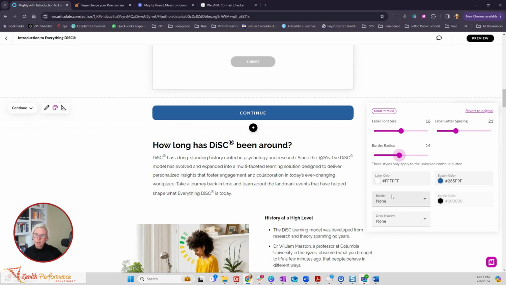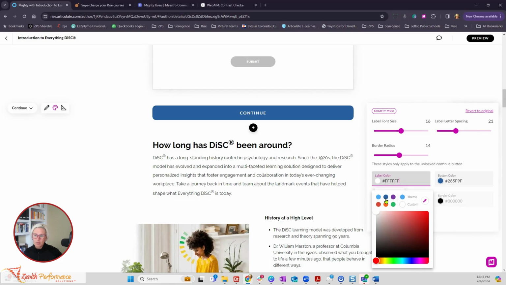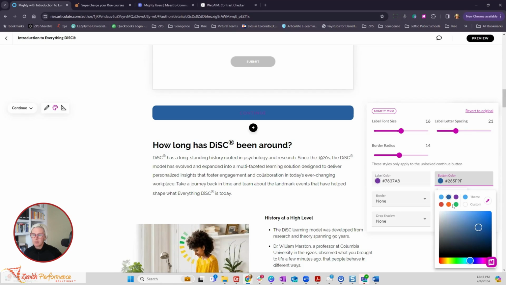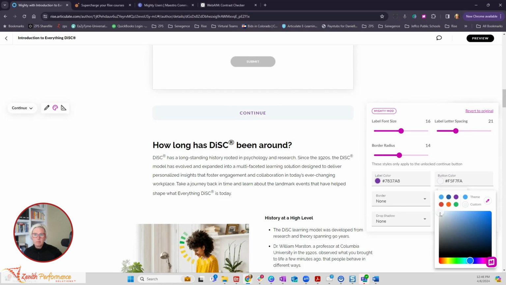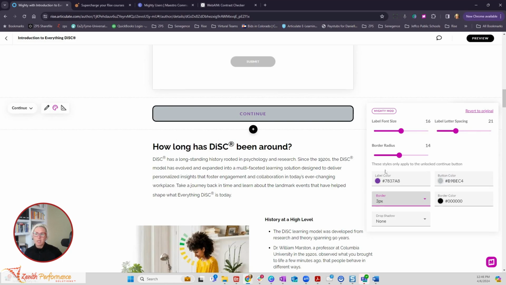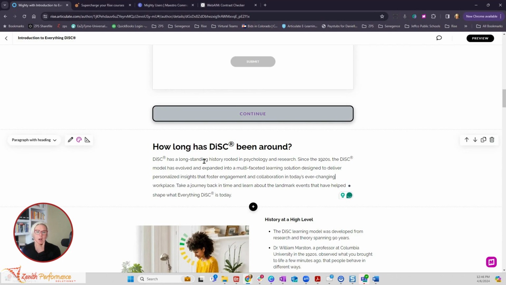And then you can also do a label color. Let's make it purple. I don't know why you would do that. And I can make the button color, let's say you wanted to make it gray. You could do that. And then I could give it a border. Let's see if this is going to work this time. It works here. So it definitely is an issue with this knowledge check. And then I can also put in a drop shadow if I wanted to. So you can do some customization there. Okay, so those are the big things.